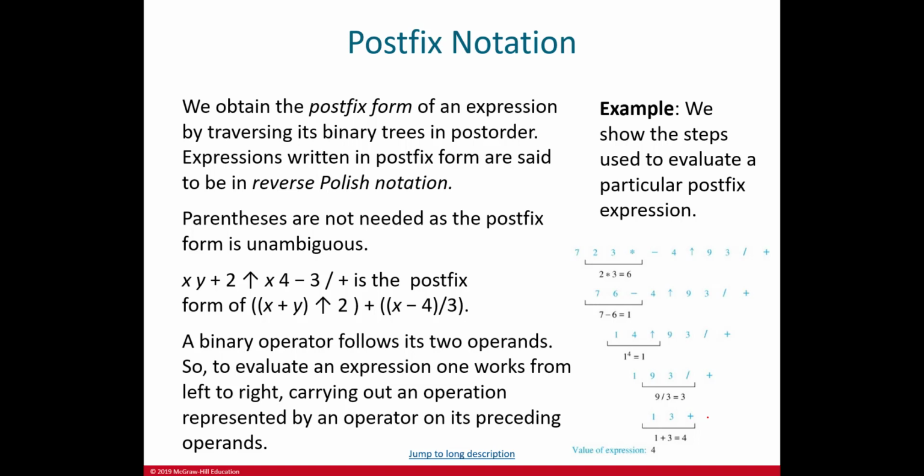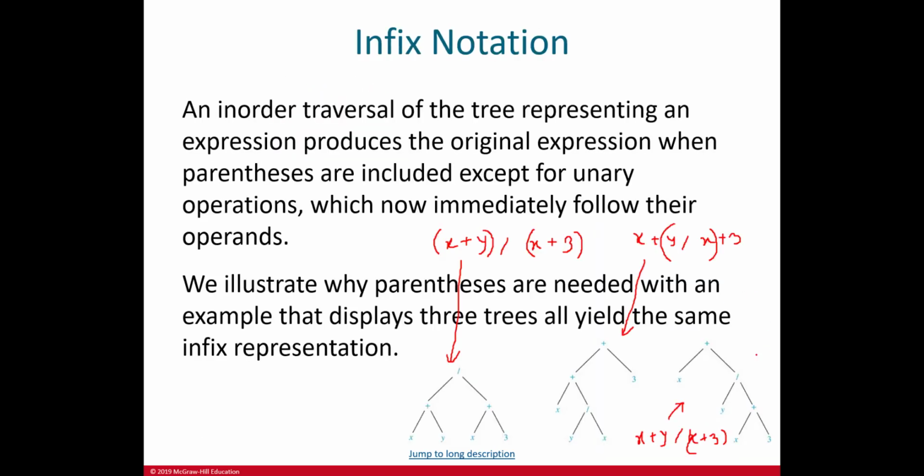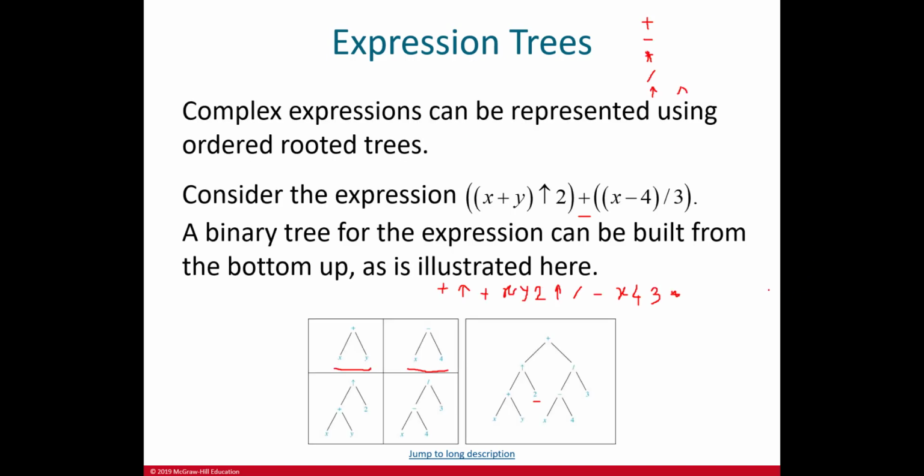Now for the same tree, we wanted to find the postfix expression. For the postfix, we want to do children and then root. So we start from plus, then we go to the raise 2, then raise 2 also has two children, then we go to the plus sign, which has two children. Now these are leaf nodes, so we first write those.